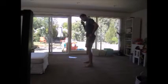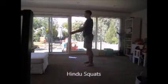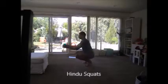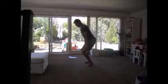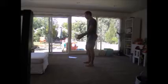Next, Hindu squats. Again, you may need to hold on to a table or something in front of you. The Hindu squat is good at getting blood moving into the legs. Obviously, if you have knee issues, you want to take it easy.